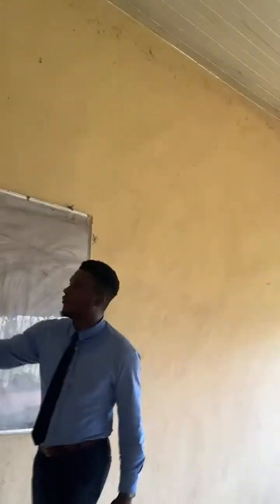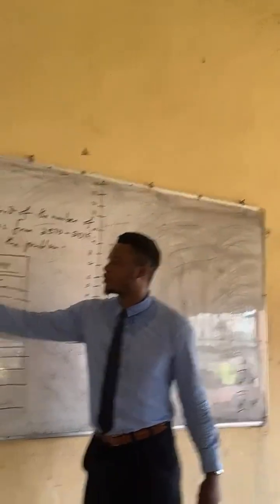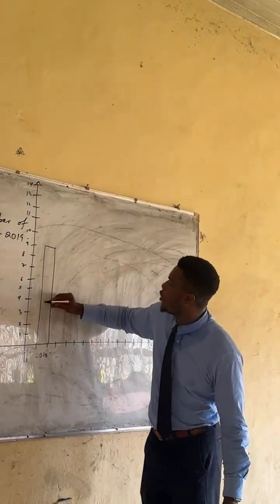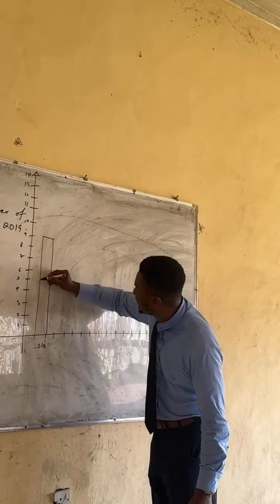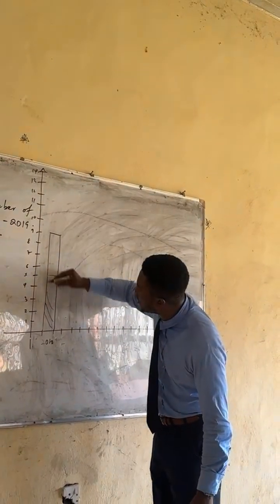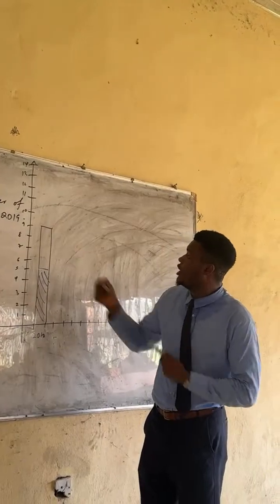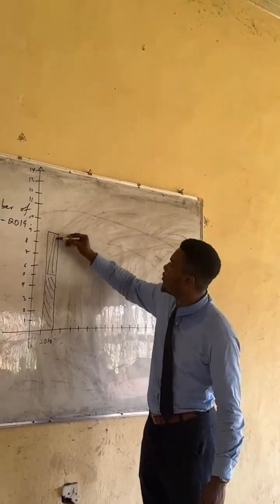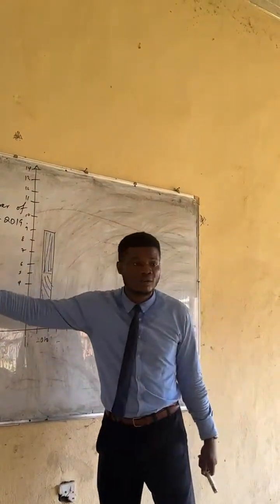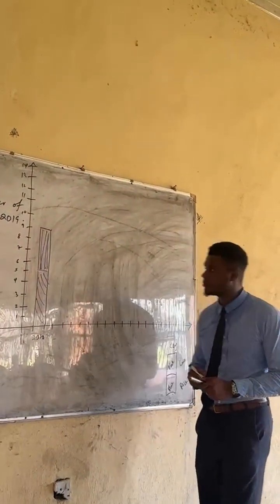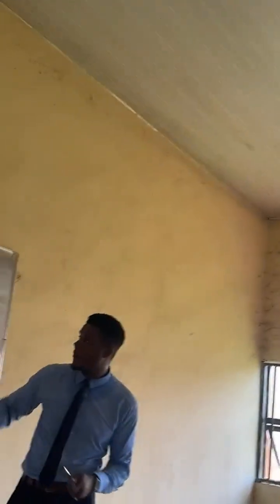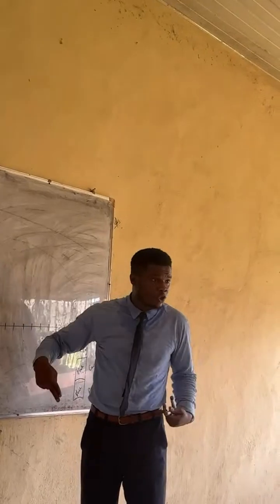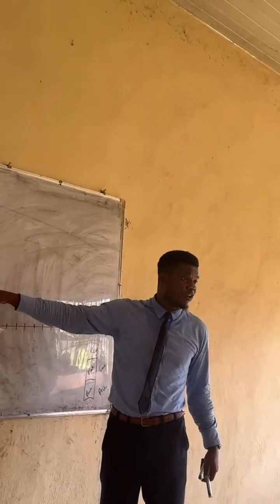So for 2010, rice took 5. So I'm going to start from here. 1, 2, 3 to 5. I will demarcate here. I use black to shade. Then, if from here to here is 5 out of 9, it means the remaining is 4. Is it clear? Yes. And how many bars have I composed in one bar? 2 bars are composed in 1. When you do this, you are using the composite bar chart.